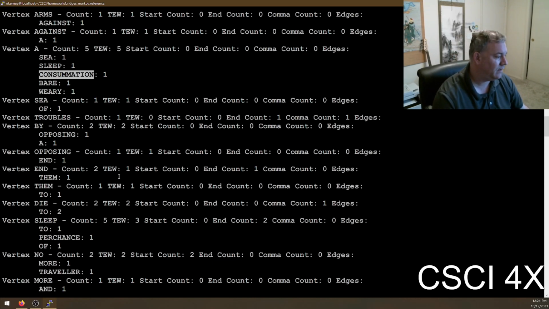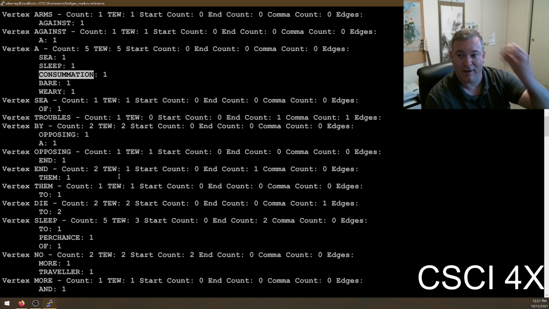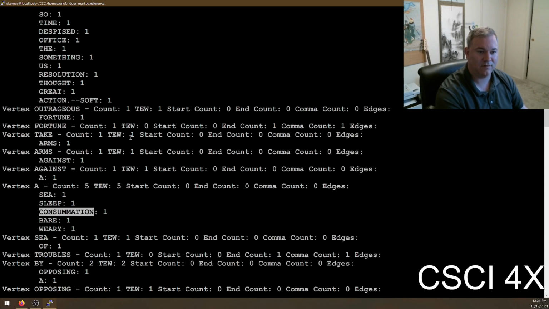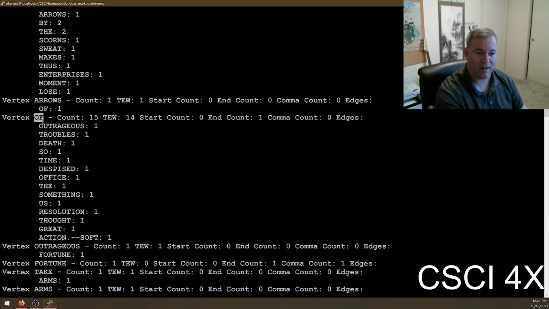So you're counting how many times words are appearing in a sentence. That's part of it. But what we're counting is how often a word follows another word. So if Hamlet says in his speech the word "of," what word follows "of"?